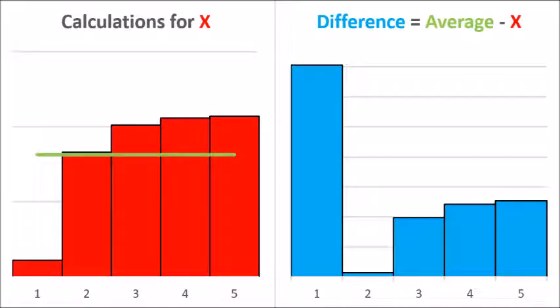Graphically, this is what we are trying to do. Ideally, all the x values, red, should be clustered closely around a common average, the green line. So we basically want all the red bars to be the same height. The blue bars represent the absolute difference. We want these to be as close to 0 as possible. They are not, so I'm going to say that k equals 2 is not a good guess.